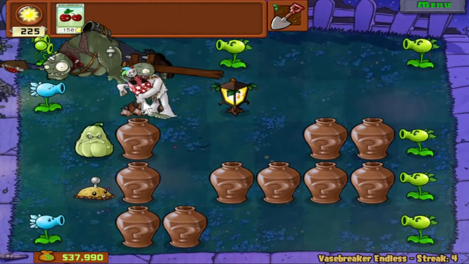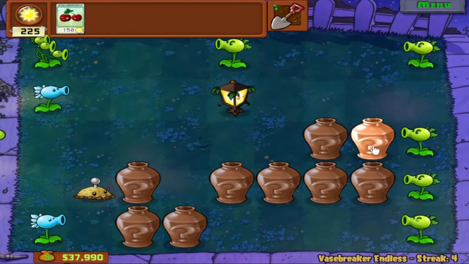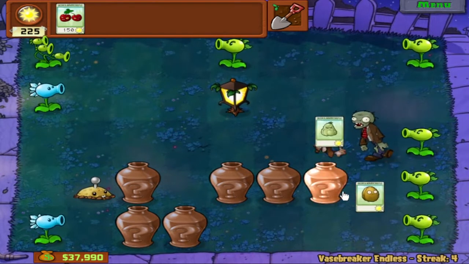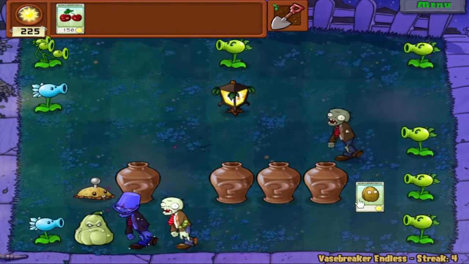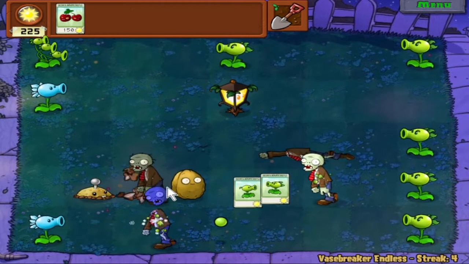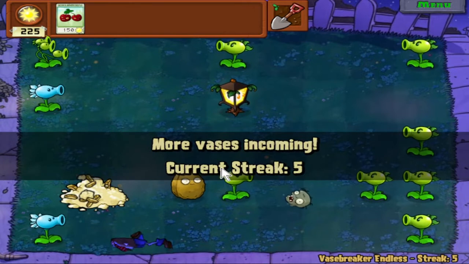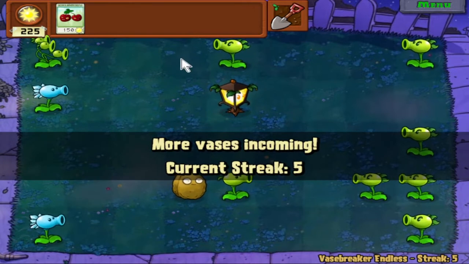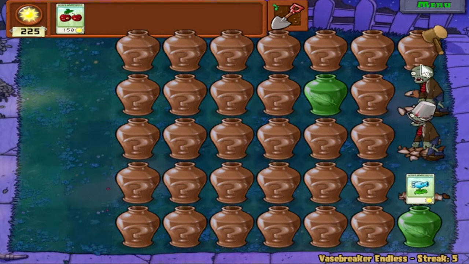Alright, so here he goes down. Oh, thank goodness he didn't blow up my squash. I actually can't believe he didn't blow up the squash. Alright, that was a little close. The gargantuar worried me a bit, but there we go.